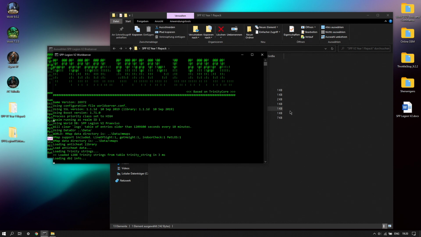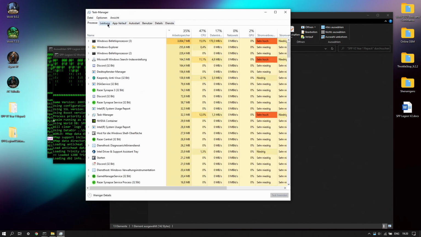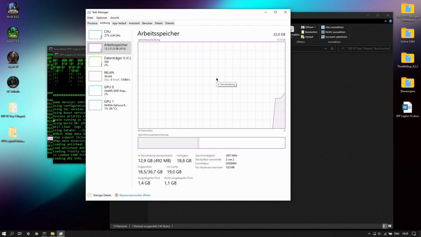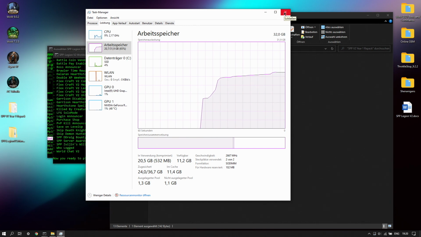It should also be noted that the first time you run SPP Legion, it's going to take probably some time for the server to fully load. It might take also some time for the client to actually let you log in. If you have 16 gigabytes of RAM, it might take up to 5 minutes, depends. I have 32 gigabytes of RAM, so for me it's not a big deal. My server can stay in the RAM and I still have like 10 gigabytes of RAM free. And after you hear the Windows notification sound, you're going to know that your server is ready to play.